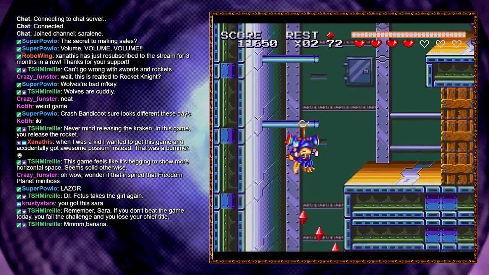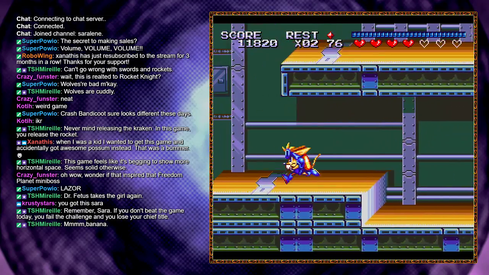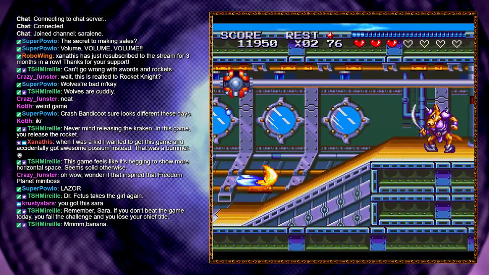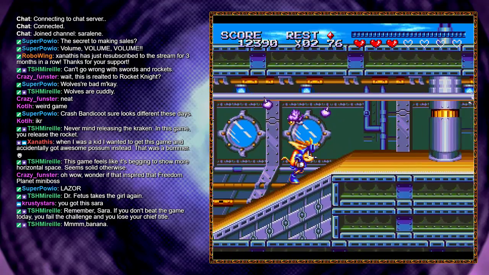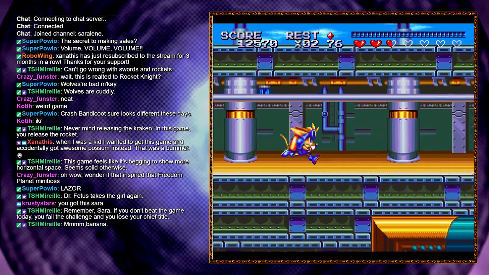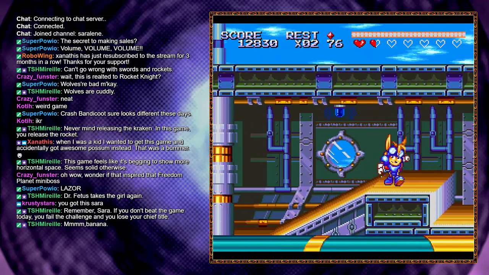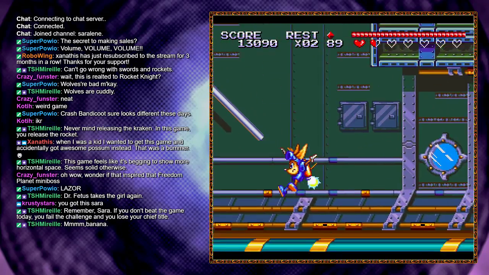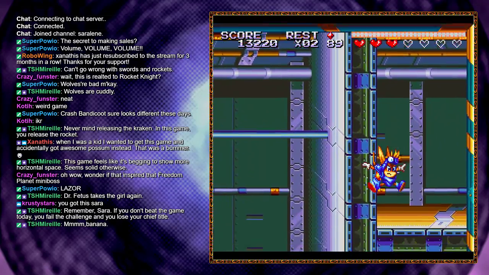Ow! I still messed that up. It goes without saying that this game is really hard. There's lots of enemies, and when rocketing, you are not necessarily protected. If you run into some things, you will still get hurt. And that is why, like Sonic the Hedgehog, we sometimes got to go slow.